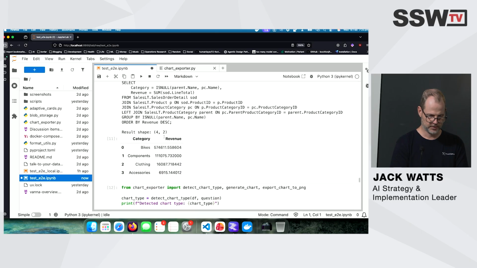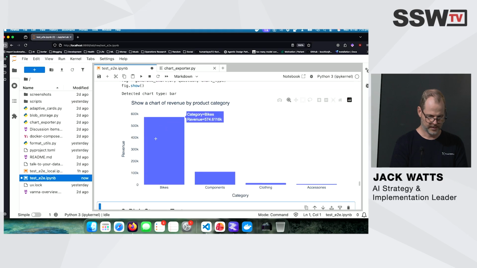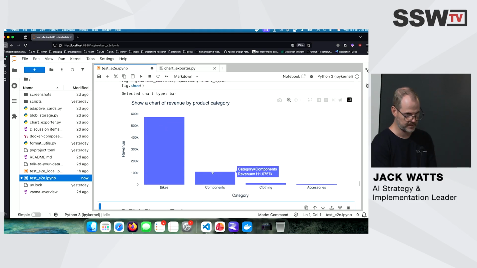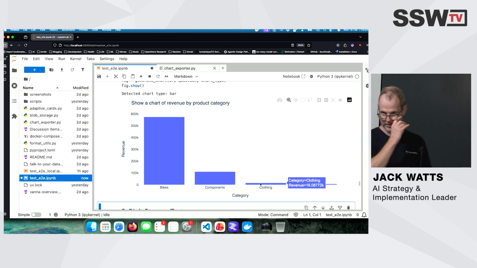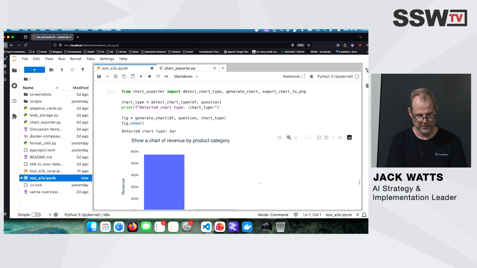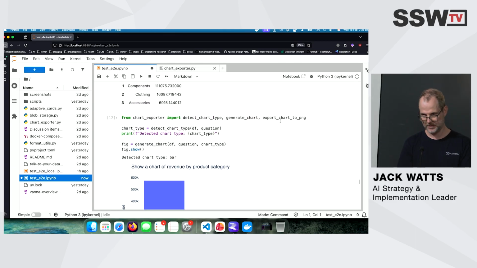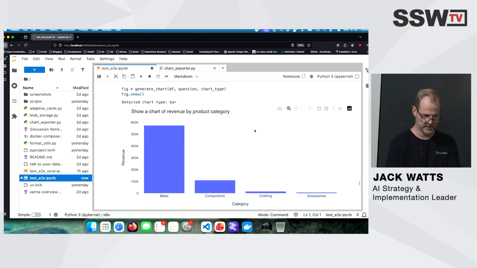So what we've converted is this particular table here, and now we've got those values here. You can see, based on whatever I wanted to do for the chart, we've got those results. I realize this is all in the notebook. It's just the easiest way for me to demonstrate, as opposed to going through the full route. But as you can probably appreciate, what export chart to PNG means is that I now have an artifact of this, which I can store somewhere. This is where the Azurite part comes into place, because I'm using blob storage, which is quite common in the Azure space for storing essentially arbitrary data like this.